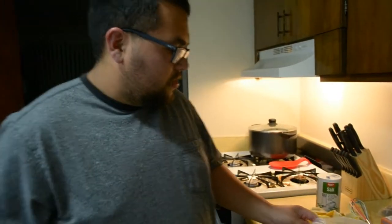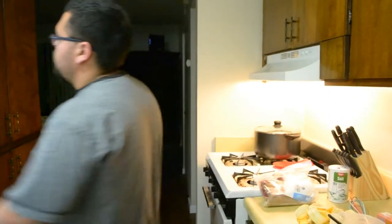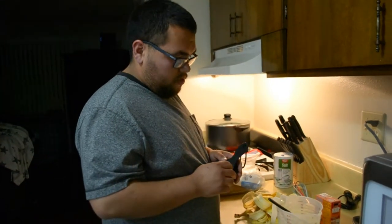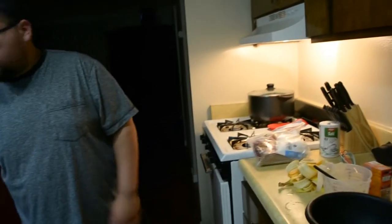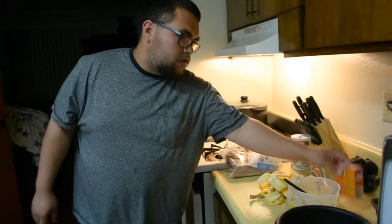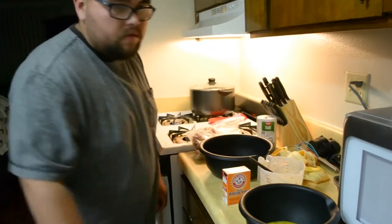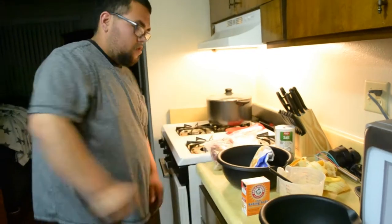In a time of survival mode, baby food actually has more nutrition than MRE meals, you know that? Alright, let's see. It says in a large bowl combine flour, baking soda, and salt. Flour, baking soda, salt — bring the big bowl over here. Baking soda, flour, and salt. Two cups of all-purpose flour.